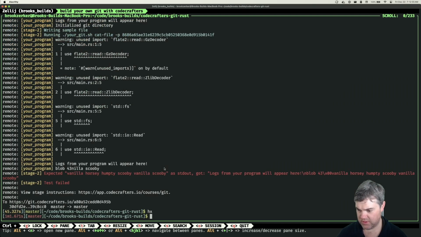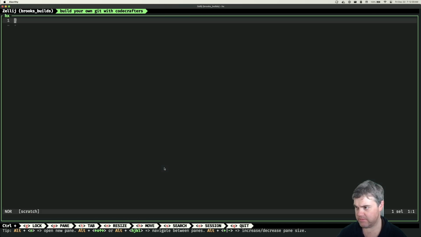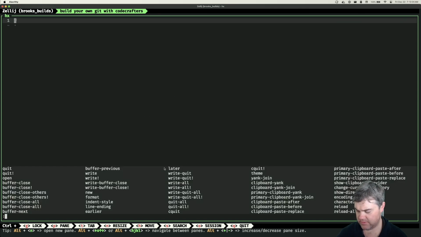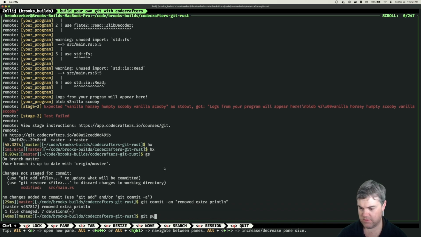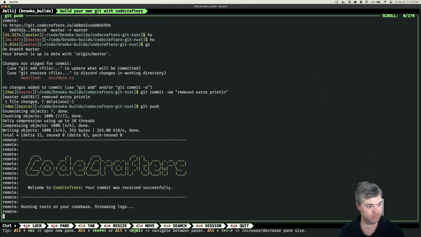So let's try this. And then I think, yeah, I'll just leave it. Okay, so what is it going to be called? It's removed extra print. And let's try this out.